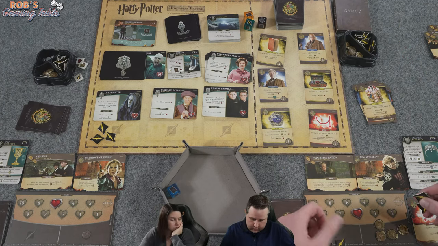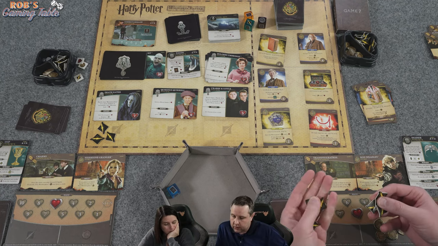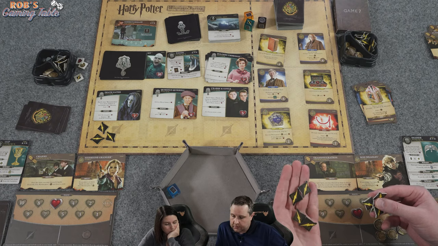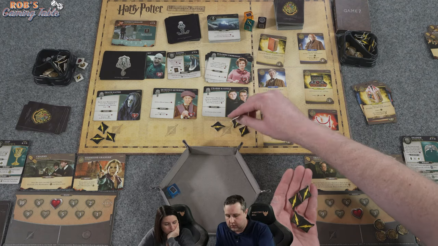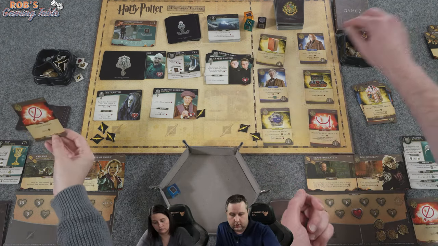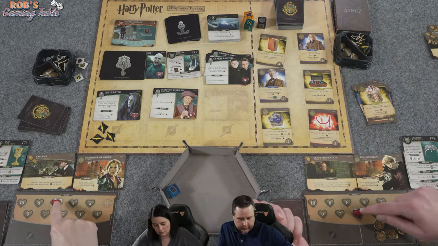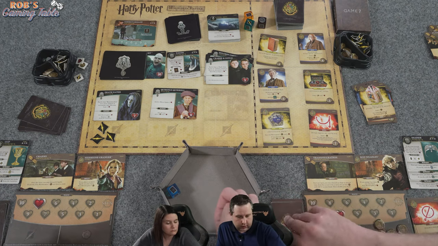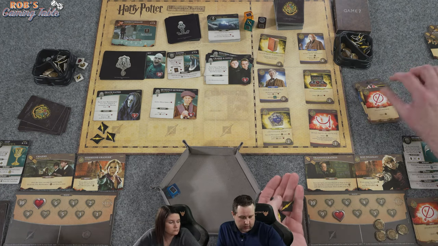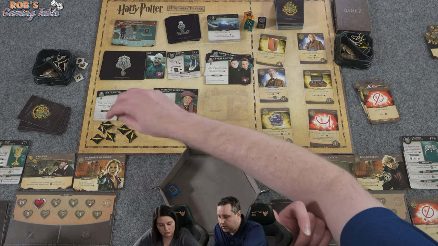Eight. This needs four. Yeah, I'm gonna put five here and kill this guy. All heroes draw a card. And I definitely assigned three or more, so all heroes heal two. The card I drew was a money. Three more right here.